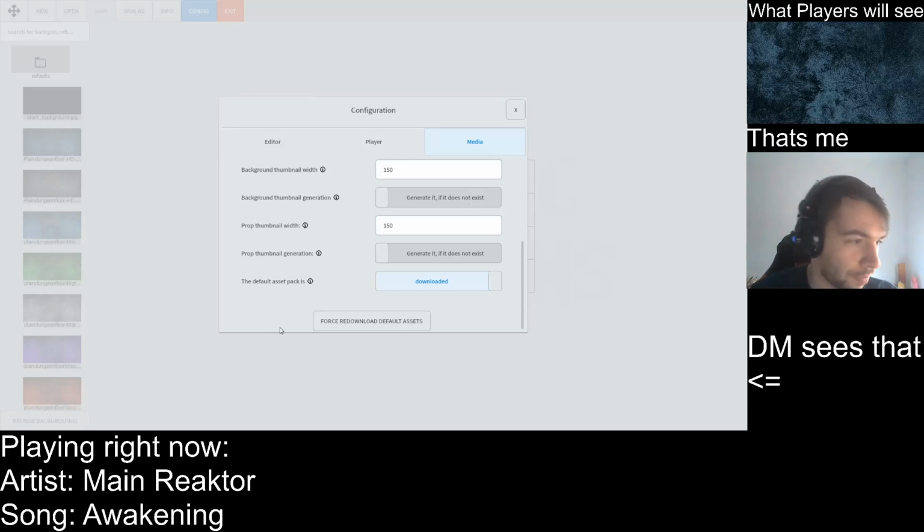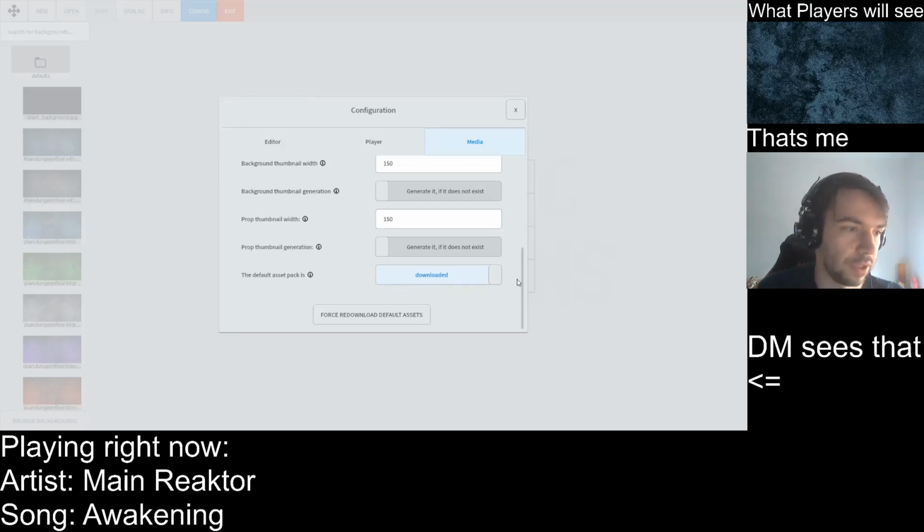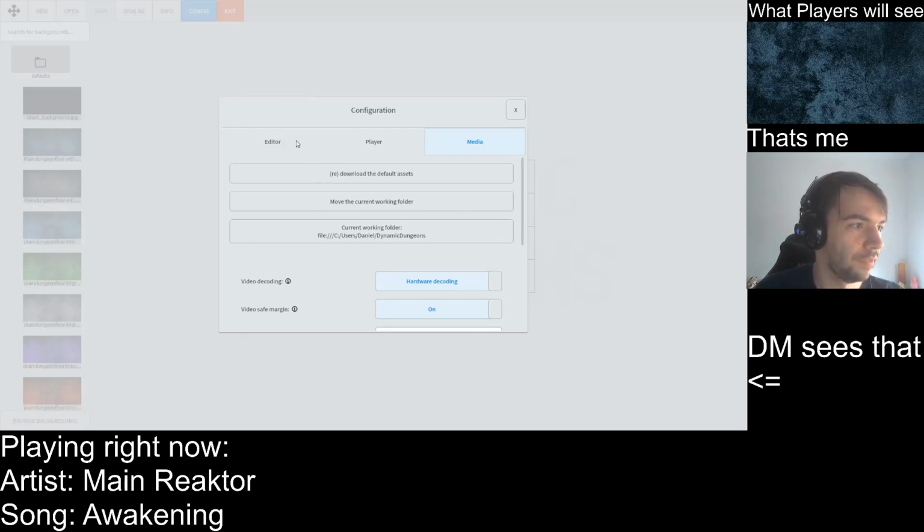Just don't do it. And we can set if the default asset setback is downloaded or not. So this is the pop-up from the very first video.